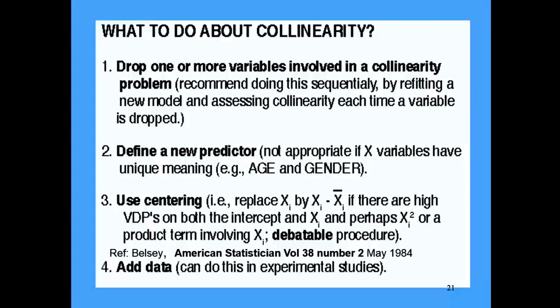Calculate BMI. Weight over height squared. I think that's BMI. Weight over height squared, right? Put that single variable in the model. So you've gotten rid of a problem by defining a new variable. That's a way you can get rid of collinearity and still have a meaningful model. So you can't have these two variables, but you can have something in there.